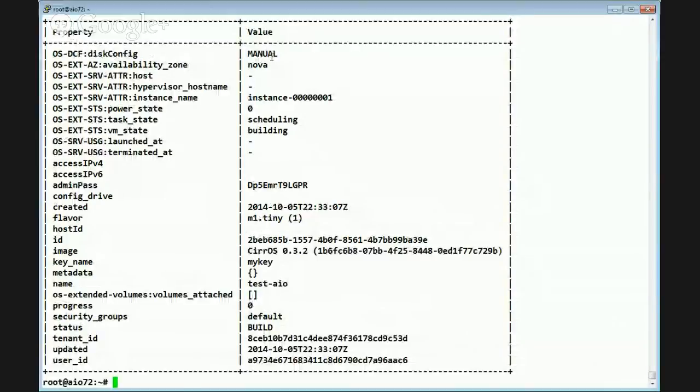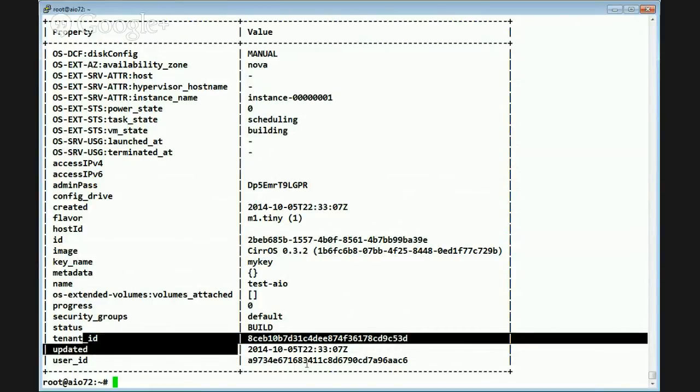So you can see it says Nova manual. Nova is the zone. This is the instance name, scheduling, building, and admin password. Flavor being used is this flavor. This is the key that we're using. That's our image name that we specified. Tenant ID and user ID.